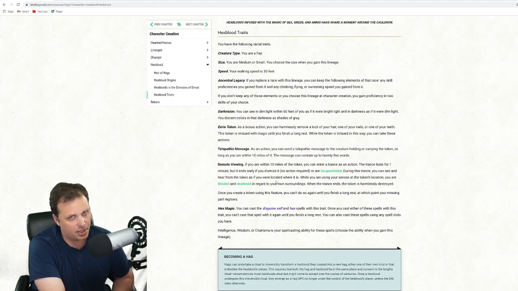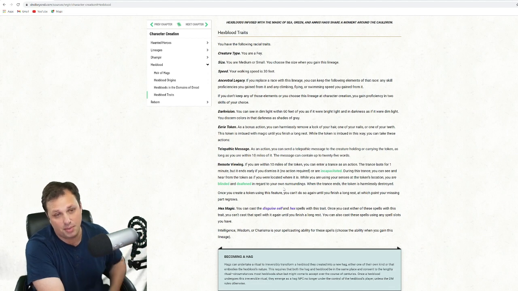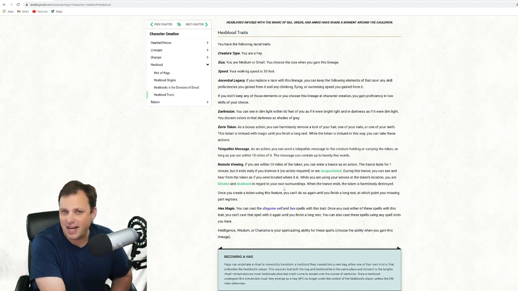This is really, really good, and something that I'm very curious to see at the table, because it's a way for you to spy on a location, like, hey, there's something going down here. Well, all I need to do is get my hair in the room, or a fingernail or whatever, drop it there, and now I can view it. That's really interesting. It could create a lot of very interesting roleplay ideas.